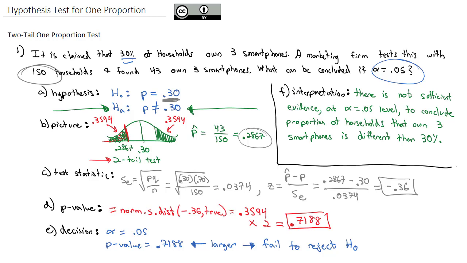Notice we did not say that we proved the proportion is 30%. We will never prove the null hypothesis is true. We can only fail to prove the alternative hypothesis is true, and our interpretation needs to be done in that context. Notice the only difference between failing to reject and rejecting on the interpretation is with failed to reject, we stick the word not in. If we had rejected, we'd remove the word not, but everything else is identical because it always focuses on the alternative hypothesis in context to the problem we're looking at.